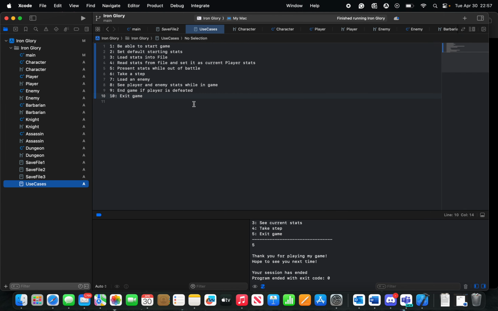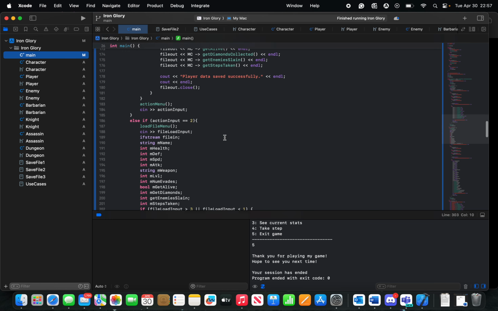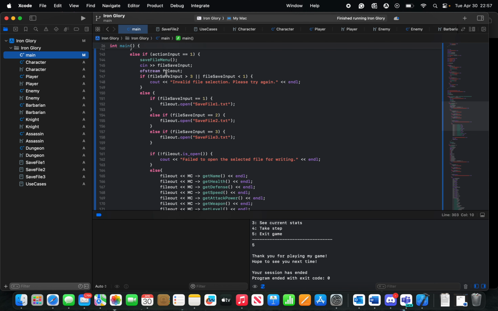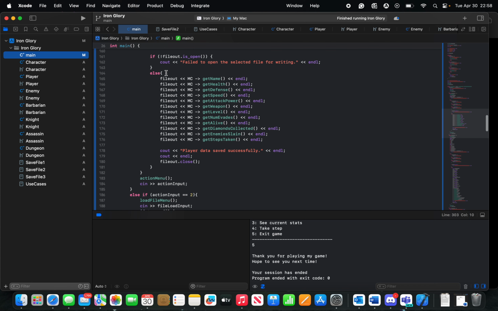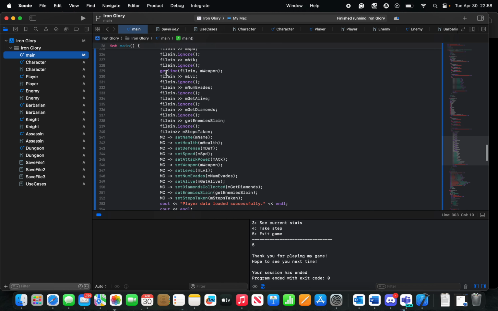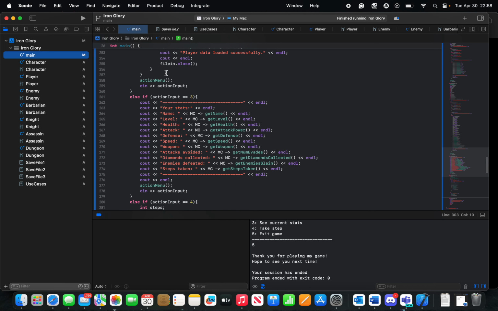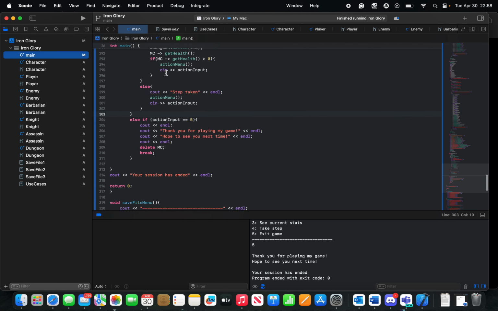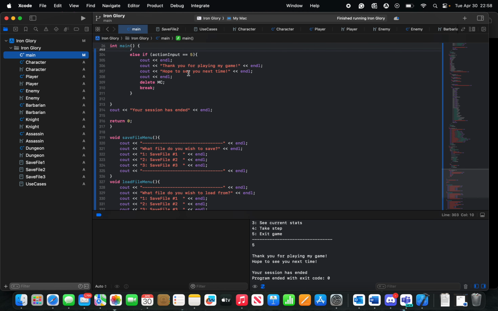So I wanted to be able to start and exit the game, be able to see my stats, be able to read and save my stats, take a step, etc. So between those options, here's how I save my stats into a file, how I load into a file, how I read my current stats, how I take a step and load the battle, and ending the game. So let's see that in action.